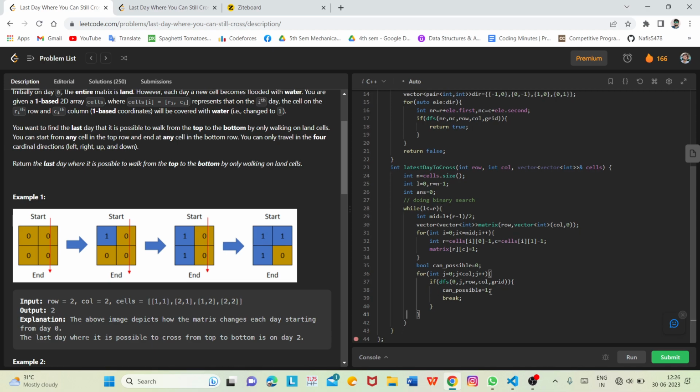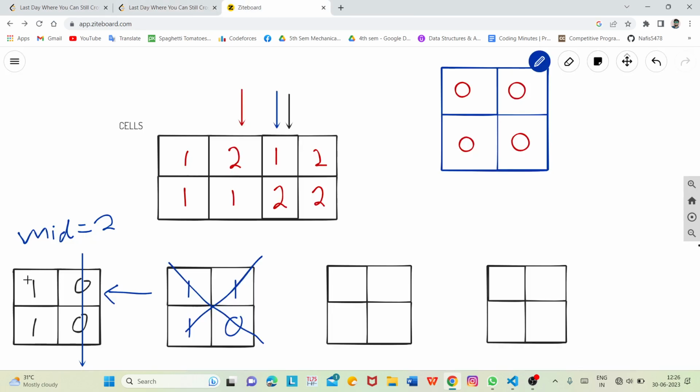Now if can possible, in this case, if it is possible to move from top to bottom, we will first store the value of this mid, because corresponding to this we got the answer. So we'll store the value of mid in answer, and we will increase the value of left pointer, and we will check further.